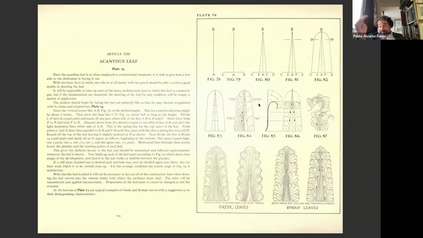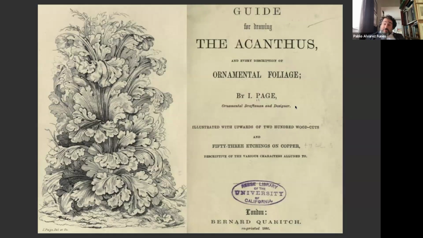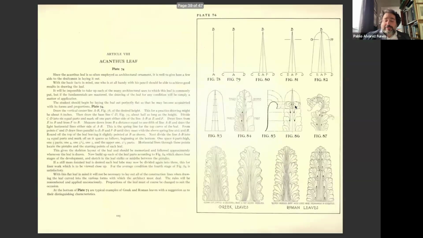But also the leaves are sometimes a bit bent. So if you follow the same principle, you have your whole structure, then you bend the leaf, and you can get the bent leaf. It's a matter of trying. This is very summarized. In this other one, the Guide for Drawing the Acanthus, it's explained in a more detailed way. And that's basically the two resources that you should follow to draw the Acanthus leaf.